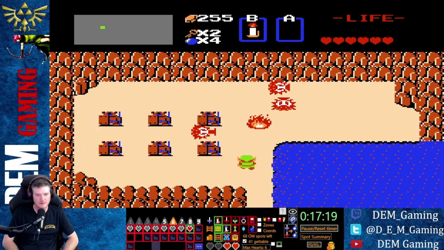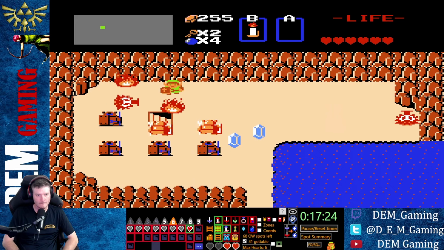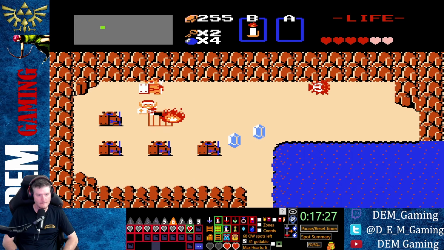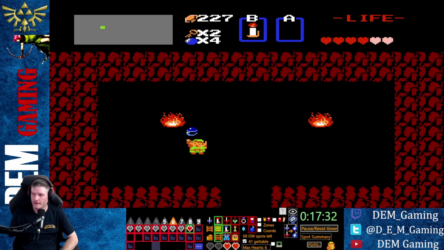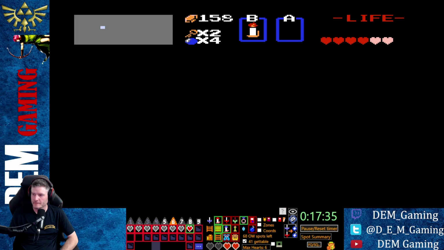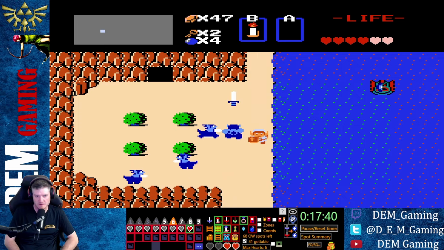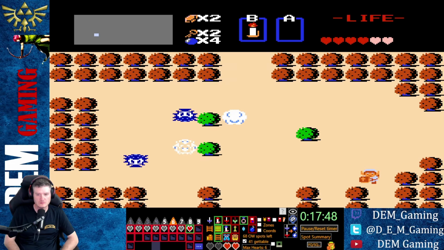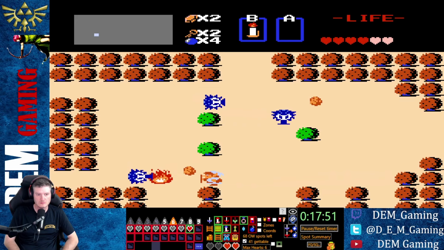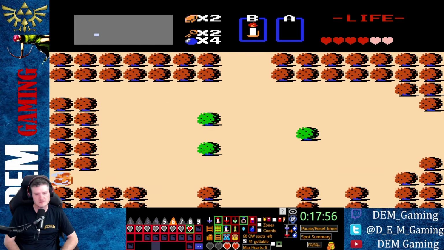That was close. Blue ring? Hey! Ooh, piece of candy. I can always go buy that shield later because I know exactly where the secrets all are. I already got this secret there, didn't I? That was the first large secret I got.